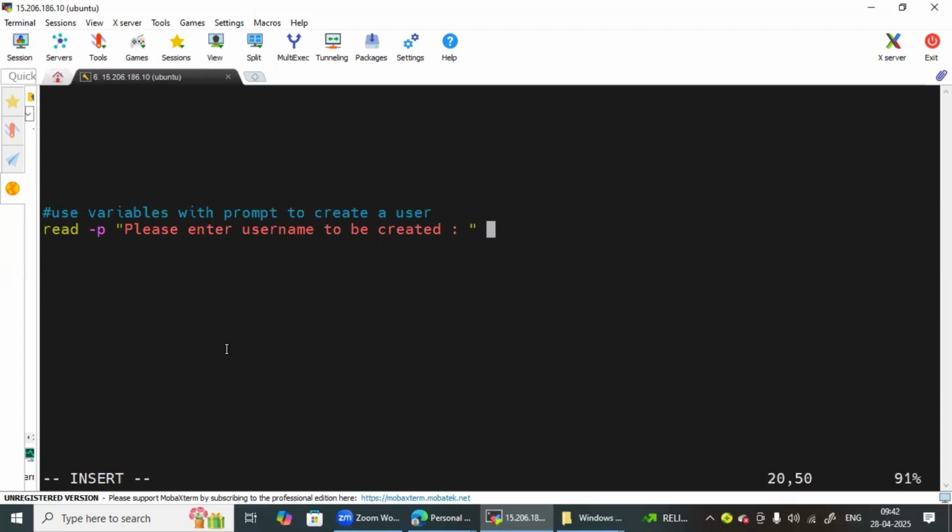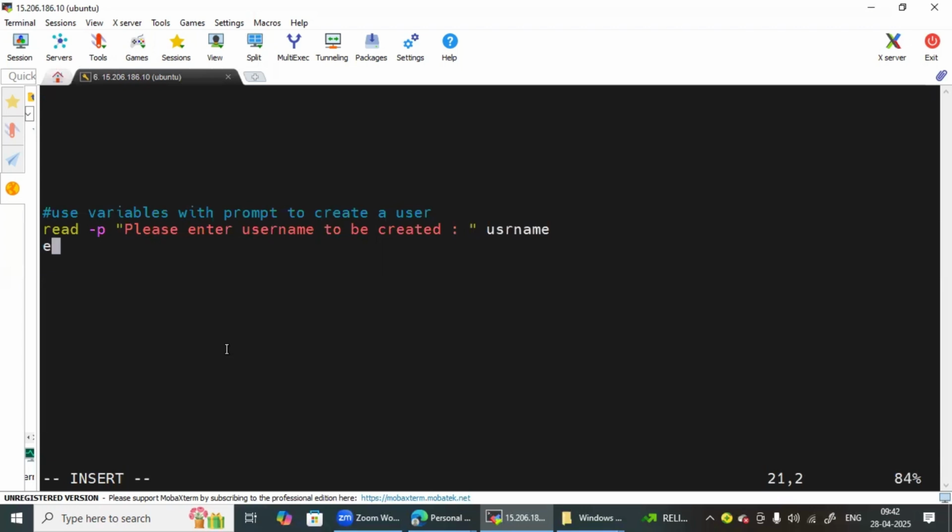And then I'll give a name as username. Okay, but this time we are not just going to echo it. This time we are also going to create that user.